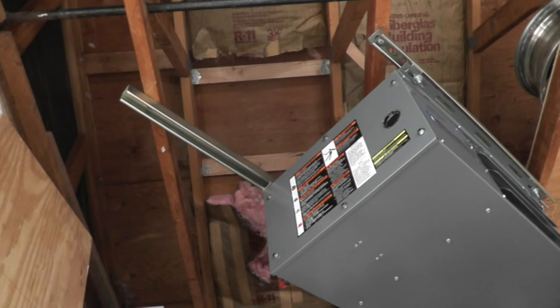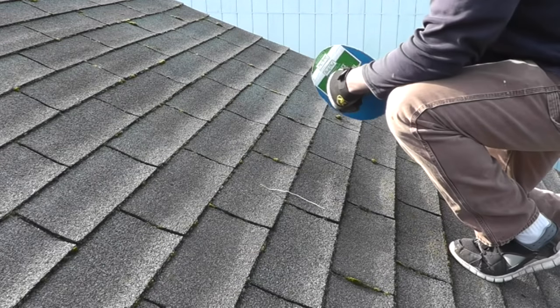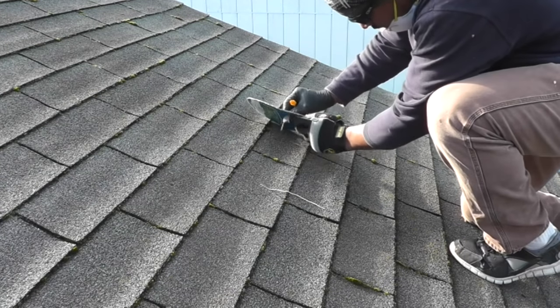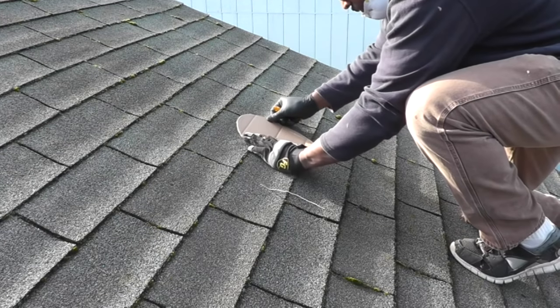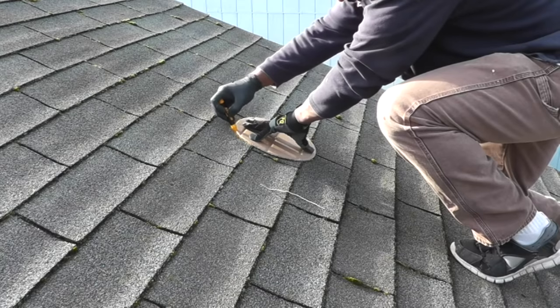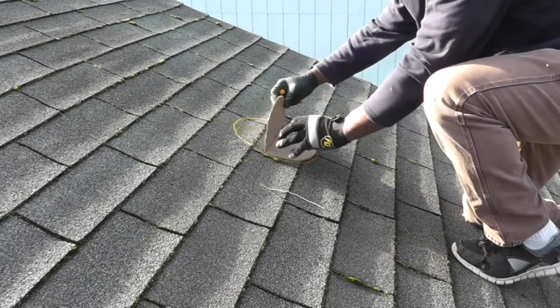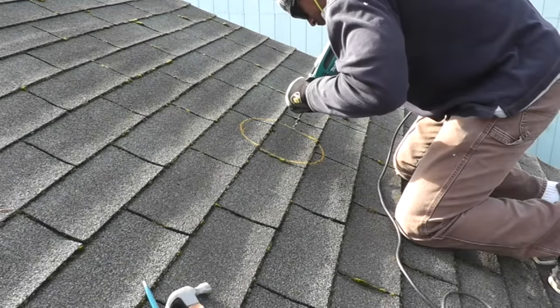I've attached a couple of blocks to the roof trusses so I can hang the concentric vent box. I drilled a 1-1/8-inch hole at the point I had marked on the bottom of the roof and pushed a white wire through so I could find it. I centered my template on the hole using a nail and traced around it with a crayon. Then I drilled a 5/16-inch hole inside the lines so I could insert the jigsaw blade and proceeded to cut out the opening. I went through five jigsaw blades because I didn't realize I had two layers of roof shingles, and I had to cut out the last part using a handsaw.